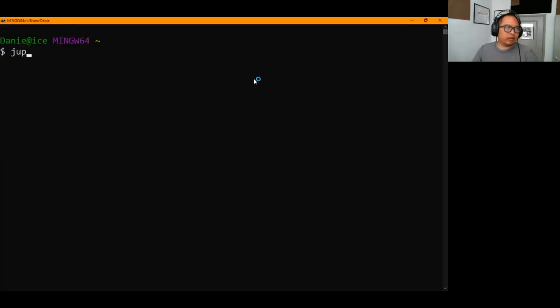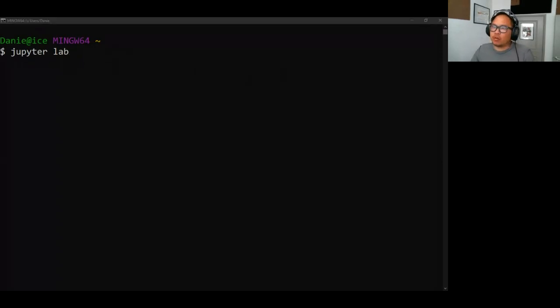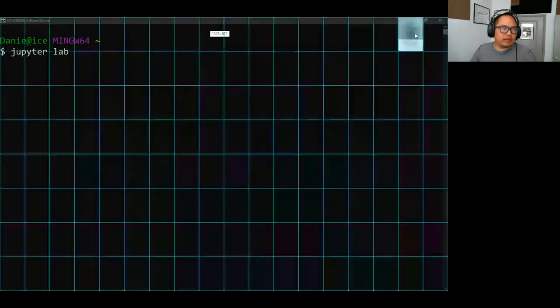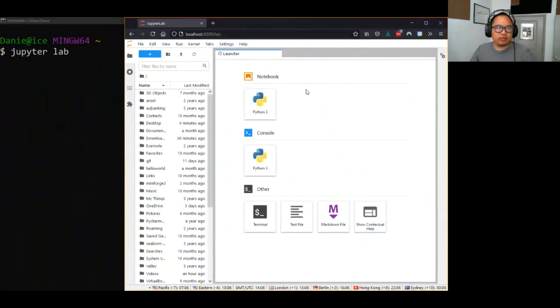So you should be able to run Jupyter Lab in the terminal, and it should open up this page.